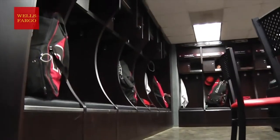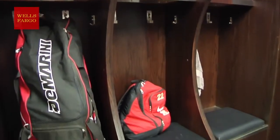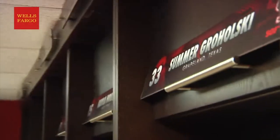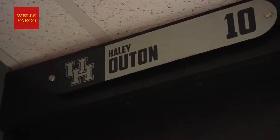In the past we've had these red metal lockers, and those are really awesome too, but the way that they've designed these is that we're able to see a little bit more of each other, and we're able to have seats built into the lockers, which is actually pretty cool. You can see some of our old nameplates with the red and the white right here, but up top now we have these really cool modern ones that stick in.